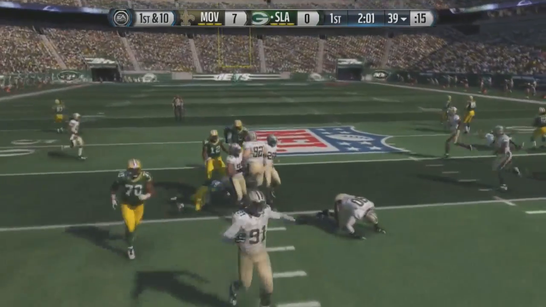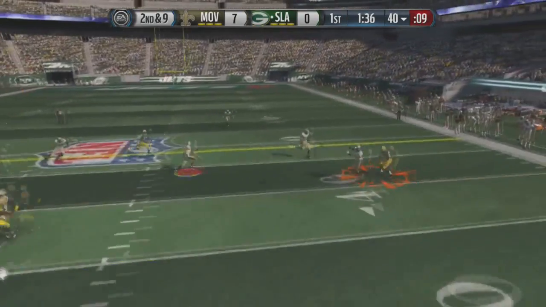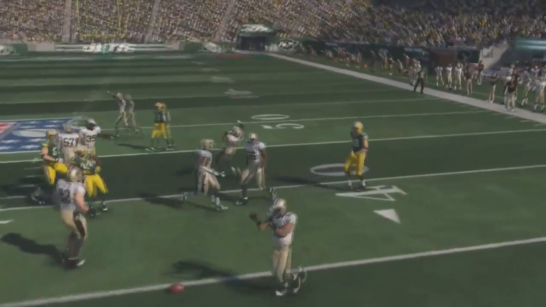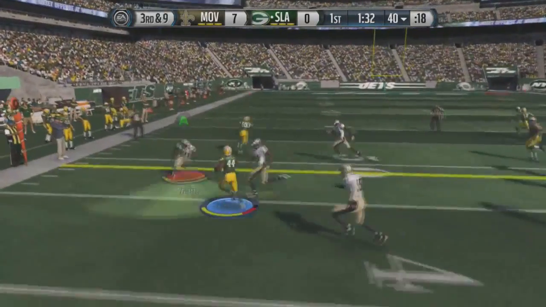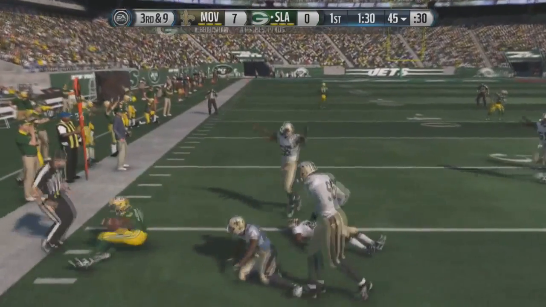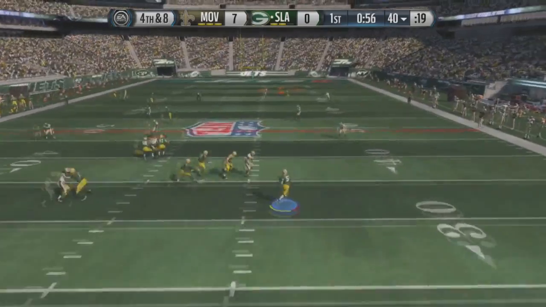We're able to stop him for maybe a short gain here. Second and 9, he's going to throw it, and look, boom! Bruce Irvin dropping the possible pick 6 interception. That's one thing I've noticed about this team recently, is the catching is down. He's going for 4th and 8. Let's see what he does.